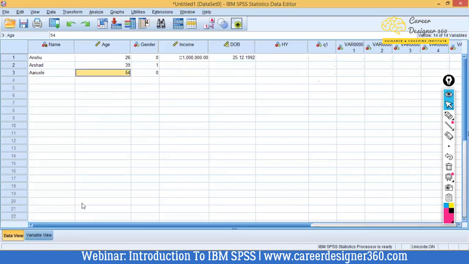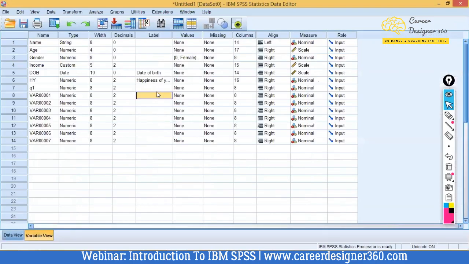Moving further, we have value. So now I hope you understand what value means. Let's take the example of a Likert scale: happiness of youth.